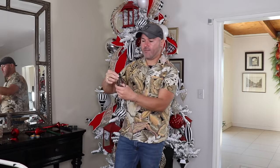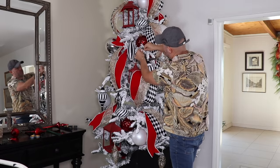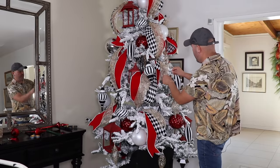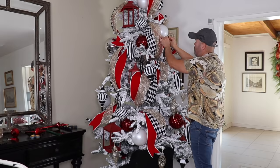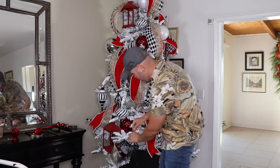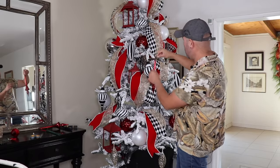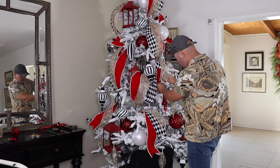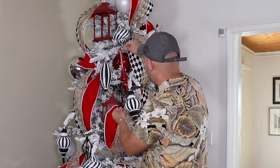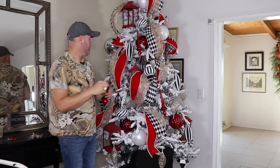All you have to do is grab the stem and have your wire go one, two — that way when they come out you don't have to wrestle them. Put the ornament as close to the stem as you can, throw the wire around, and it hangs exactly where you want it. I have these really pretty finials that need to dangle, so I find prominent spots and just grab my ribbon and twist it. The ornaments start to overlap and you can really see the depth and dimension of this tree.